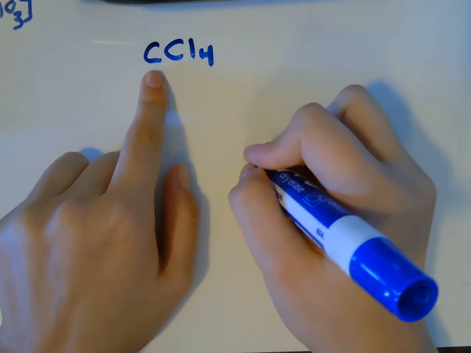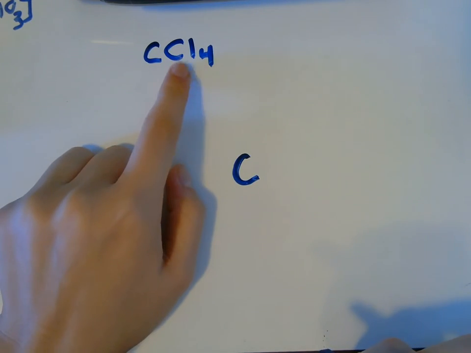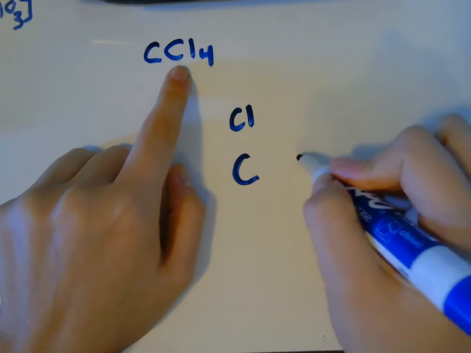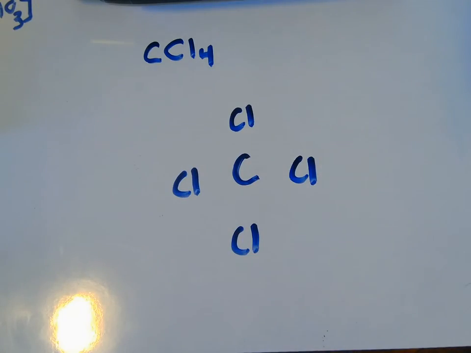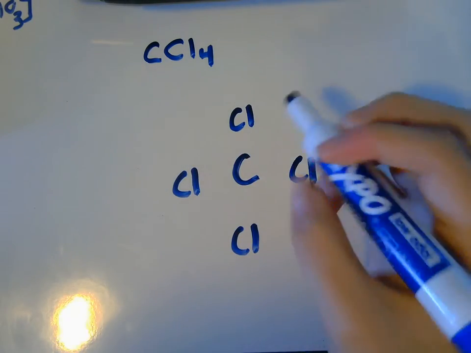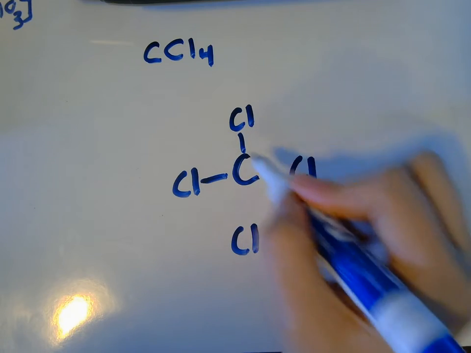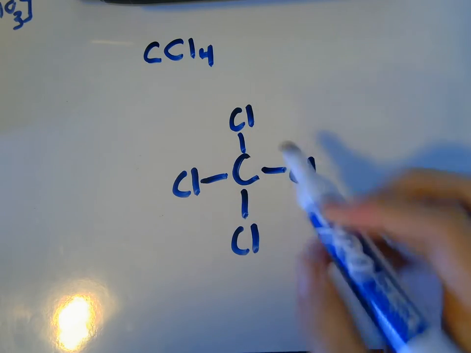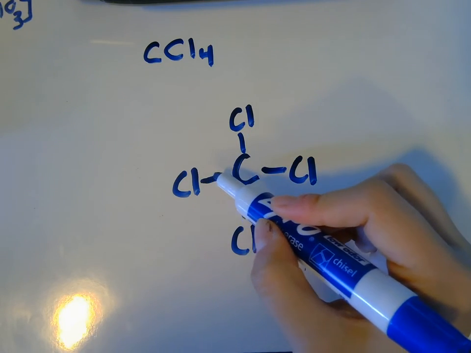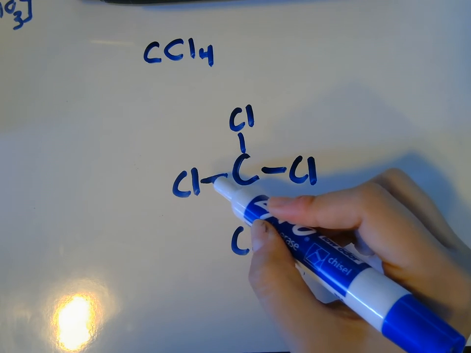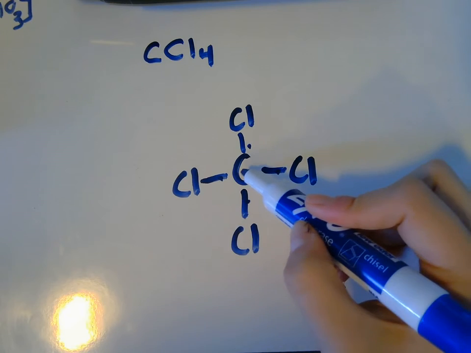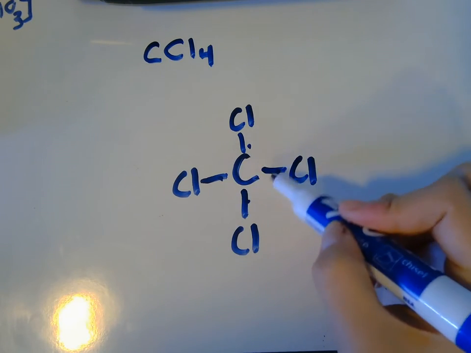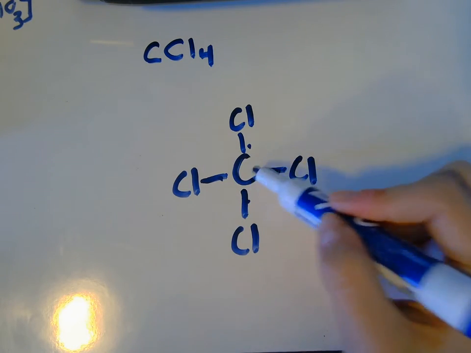So I'm going to draw carbon in the middle, draw a little skeleton, and I need to draw 4 chlorine atoms around it. I'm just going to spread them out like this. Chlorine, chlorine, chlorine. Alright, so now I need to draw a skeleton. I'm going to connect all of these with 1 single bond. Remember, 1 single bond stands for 2 shared electrons. So there's actually 2, 4, 6, 8 electrons here. Because there's 8 electrons around carbon, carbon is happy.